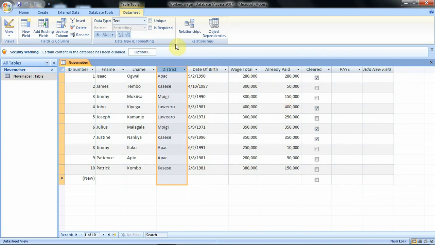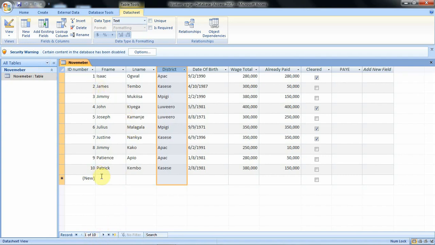Then from our table, just below where we see this word record, you may want to navigate or move within the records you have in the table. So these navigation buttons can help you to do so. Now, as per the navigation area, it is showing you that we have got 10 records. So it counts from this first one up to the last. That's why we see the 10 records.